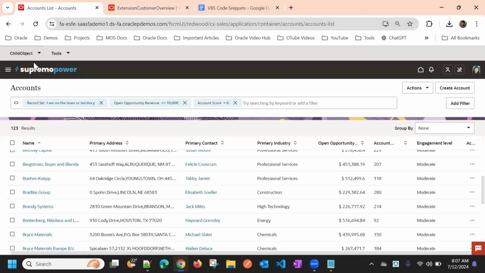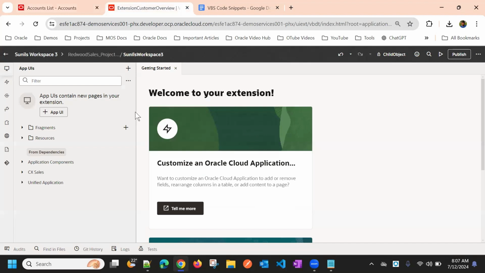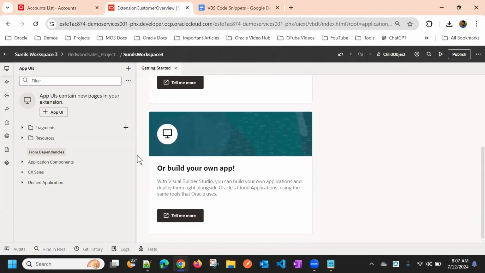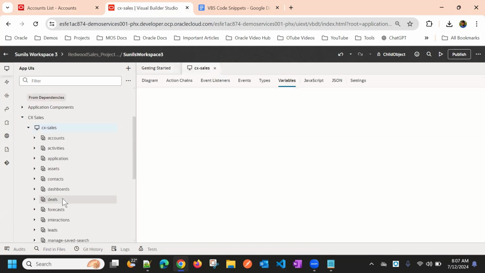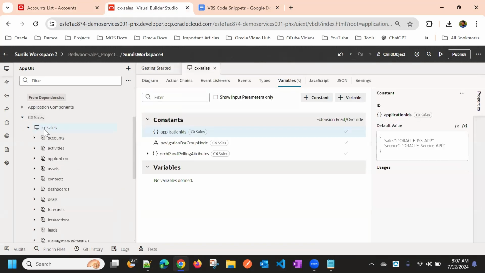Okay, and here we need to go to the app UIs and expand CX Sales, and here we have CX Sales. Point to this and then go to variables here.